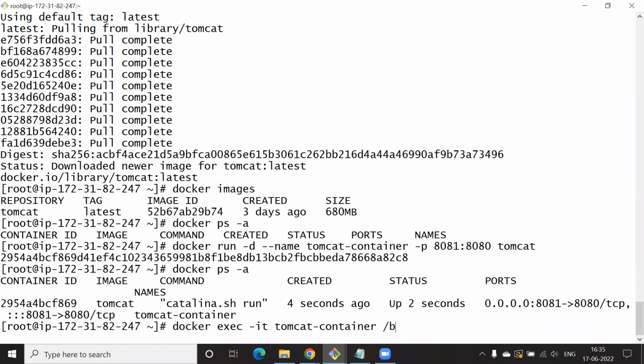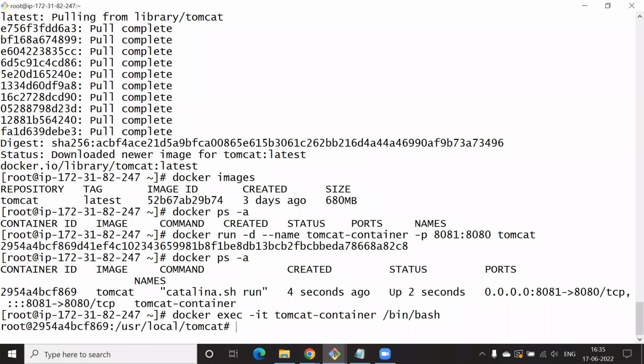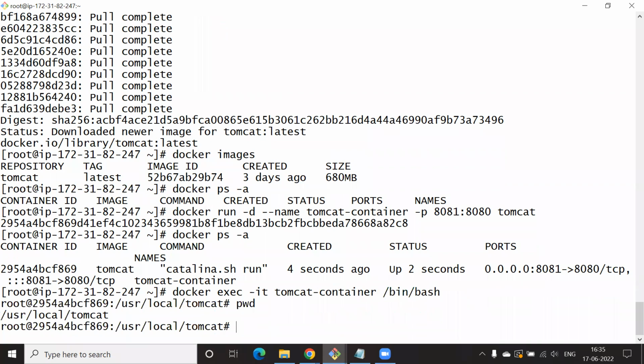So we're going to get into the bash shell of the Tomcat container. Enter. If you notice on the left-hand side, root, and we are right now at /usr/local/tomcat, inside the Tomcat container. We are not on the IP address. Are you observing that? Yes.